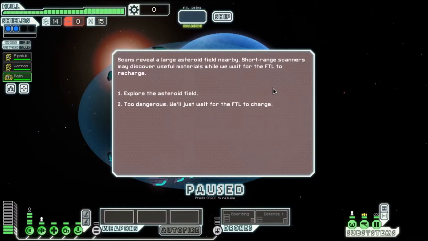Scans reveal a large asteroid field nearby. Short-range scanners may discover useful material while we wait for the FTL to recharge.